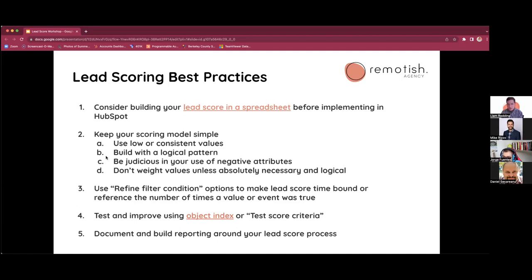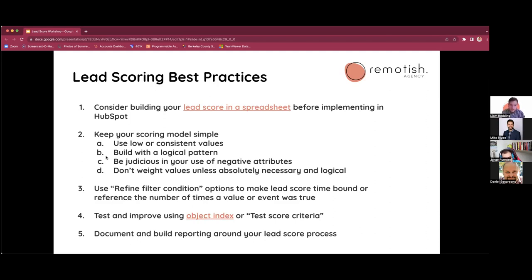So that's two things that I think off the top we should always be paying attention to, which is making sure that you're using low and consistent values. And consistent should usually be in increments of either 1, 3, 5, whatever you set that as. The reason why you want to use low values is that if you're using high values, it becomes very hard to see how your different attributes are adding up to that total score. In addition, if you choose to use negative attributes in your score, that can complicate the way that you're looking at that. So just one, use lower consistent values.